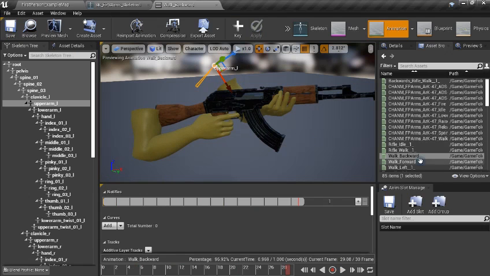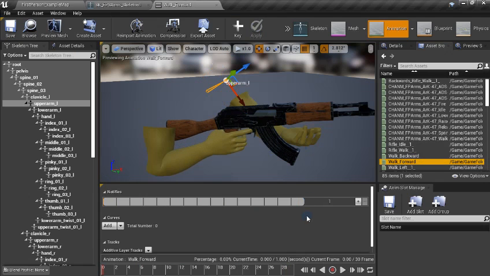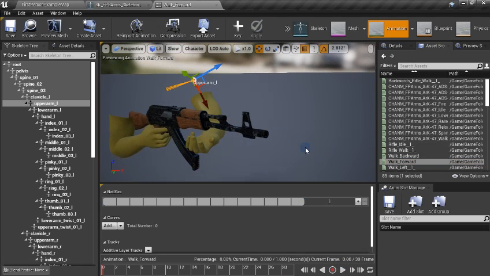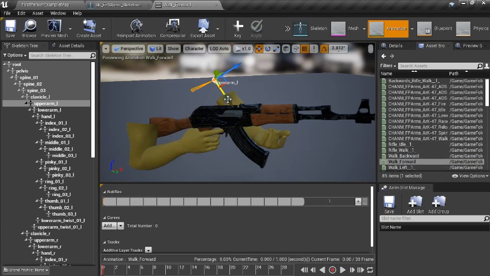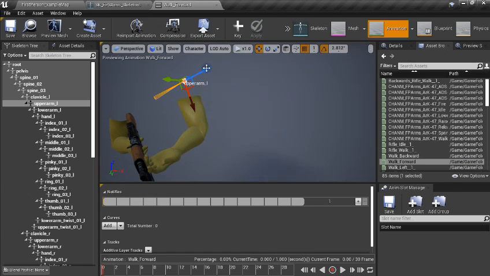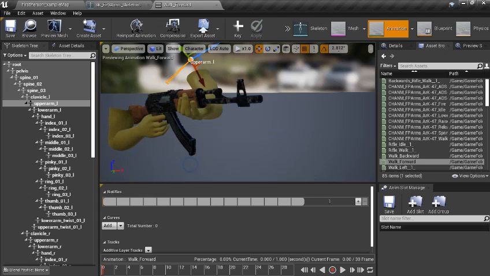Now for the walk forward, double click the walk forward and move this up.